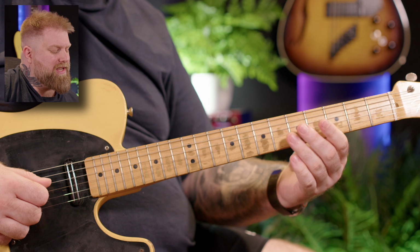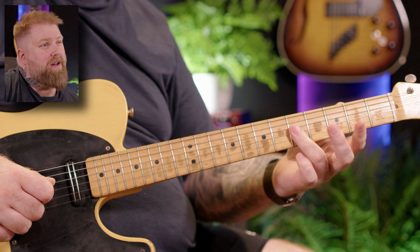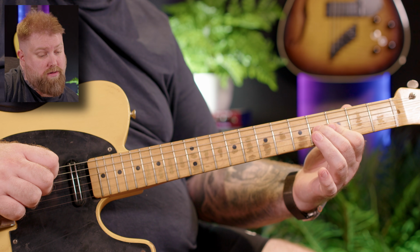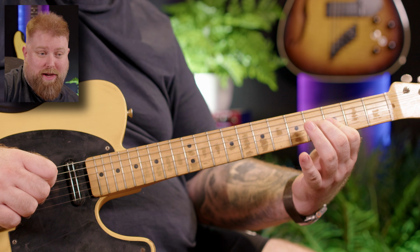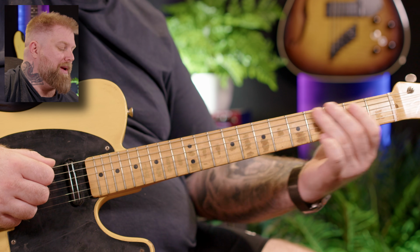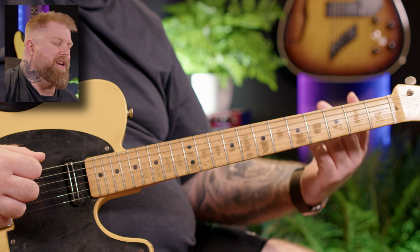And then there's this transition. Look at that. Double stop 5-5, down to 5 on the D, 3 hammer 4. That's minor third to major third. Then we have to make this transition. And what we're thinking now is definitely kind of G blues.